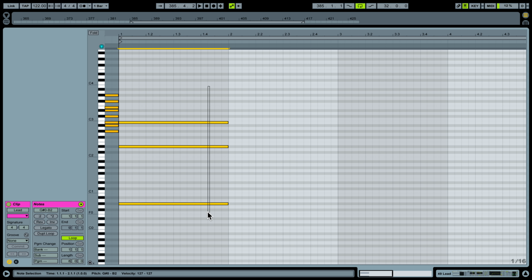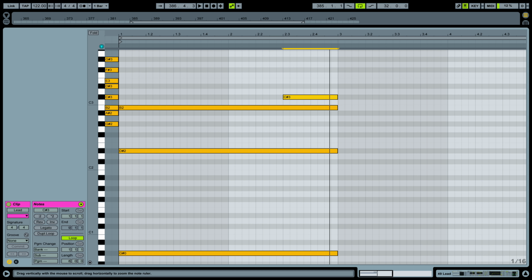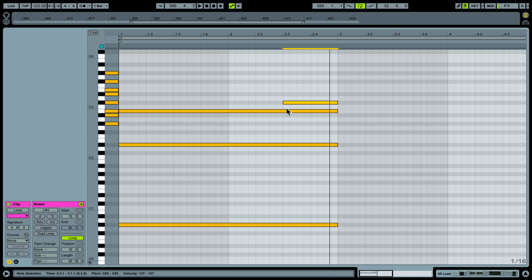Double the length. Kind of here a C sharp here. And that will be our first chord switch.